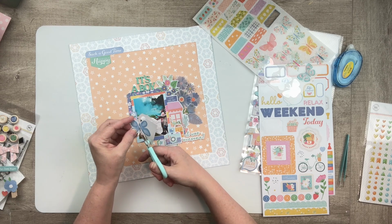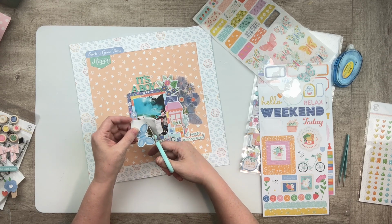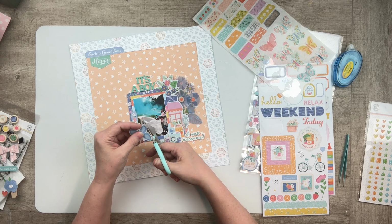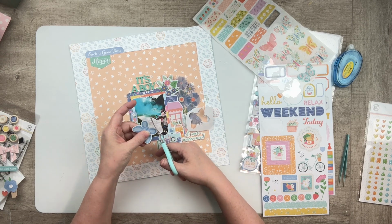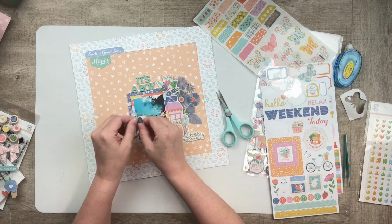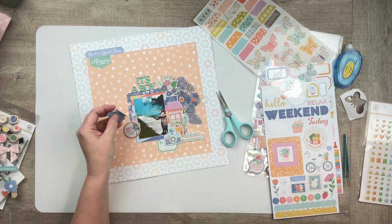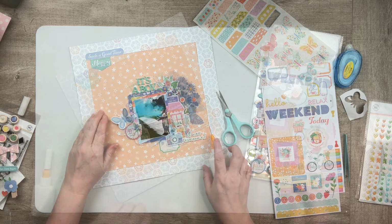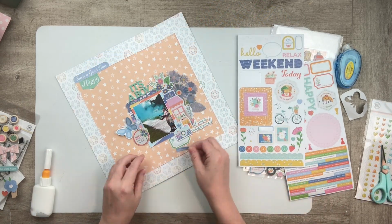I don't want to stick it directly to the page because you can see through it, and that's going to lower the vibrancy of the butterfly a little bit. So I stick it to a piece of smooth white cardstock and fussy cut it out. This also allows me to bend up the wings for more dimension over there too.